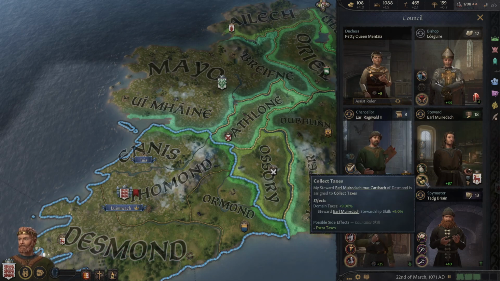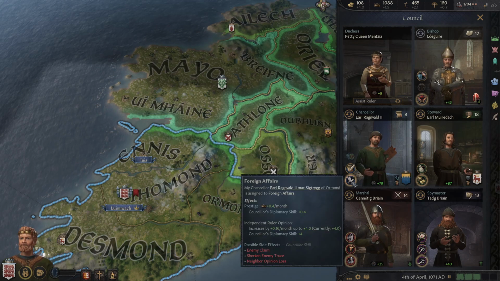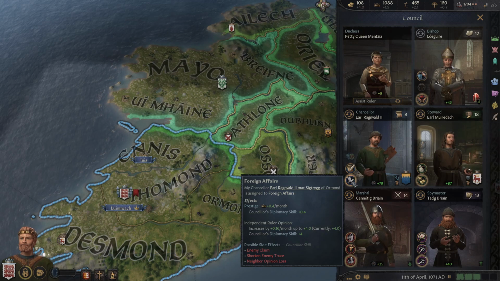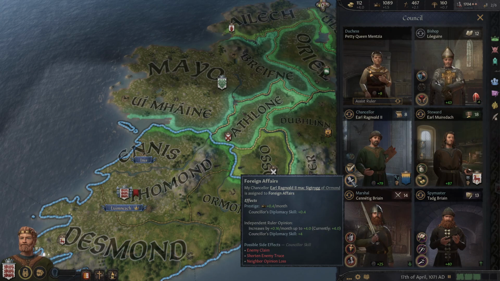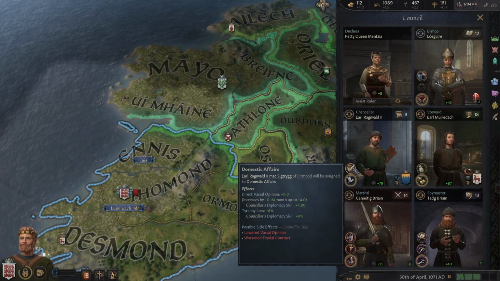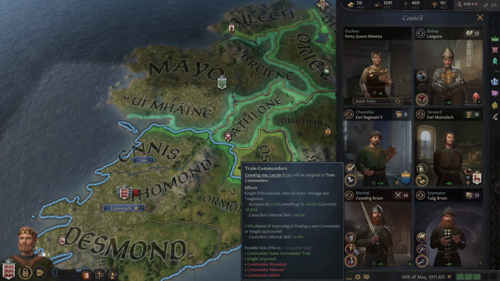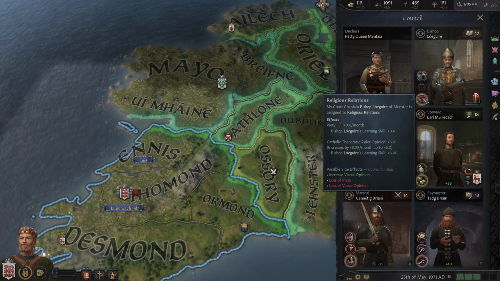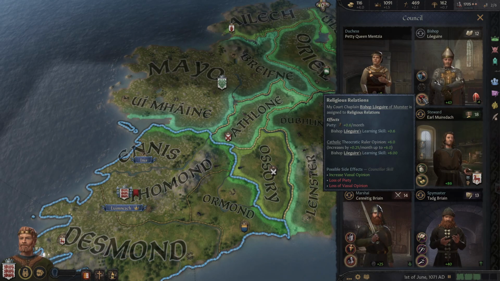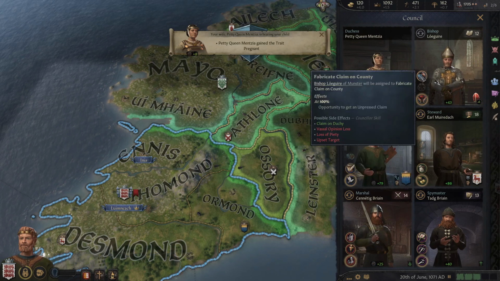What the hell are you assigned to right now? Ah, you're assigned to collect taxes right now. Gotcha. You're assigned to organizing the army, whatever. So right now you're assigned to religious relations, which gives us, oh, you're pregnant. Okay, great. Gives us all that stuff, whatever.